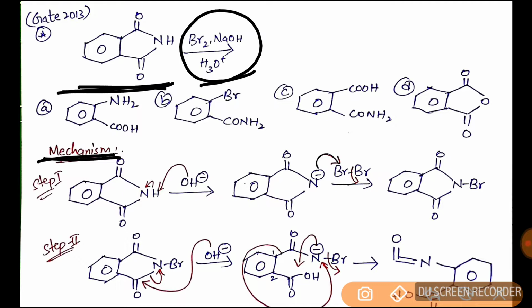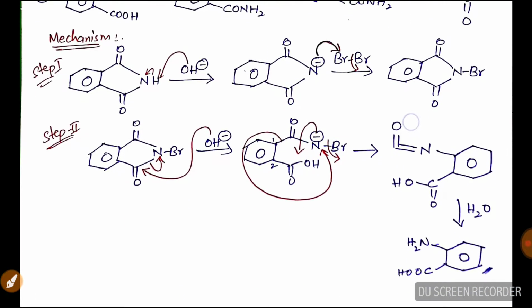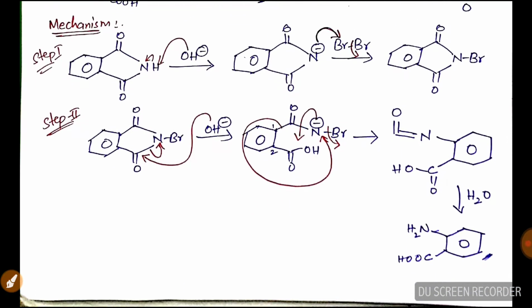As I've told you, Hofmann rearrangement is used for the formation of primary amines. So in which of the following options can you see amines? Only this first option. Only in this first option you can see an amine. So directly with this trick you can just pick the correct option. Okay, and this is the mechanism, guys. You can just pause the video and note down the mechanism.